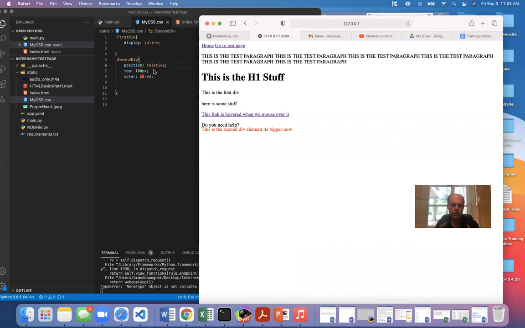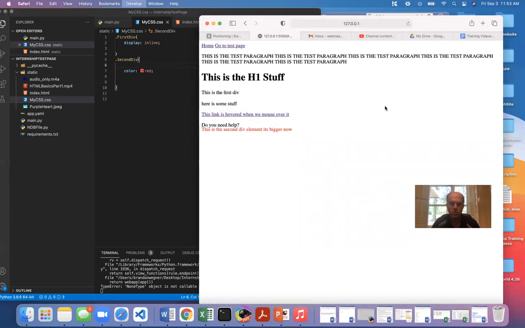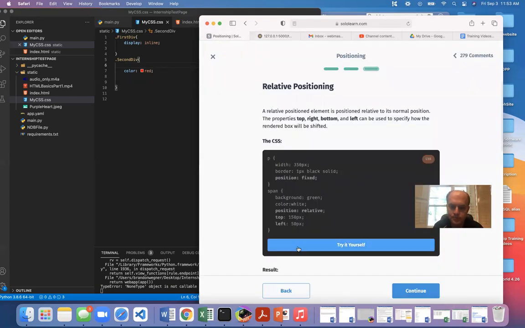So if we didn't have this, here's where it was. That's where it was, and since we had relative 100 down from there, from its natural flow and everything.